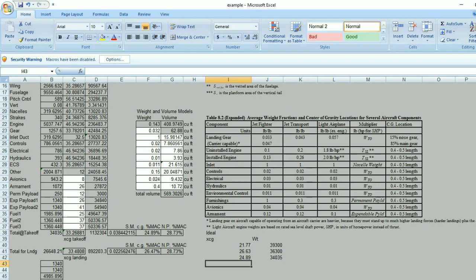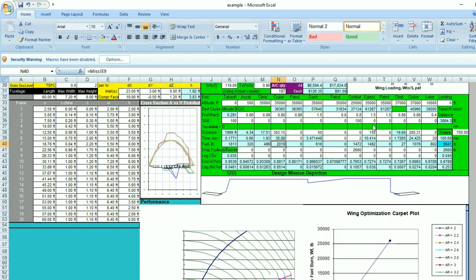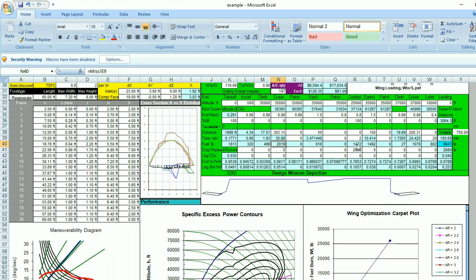Okay. Alright, now I'm going to do combat. And let's check. I burned 1472 in combat. Okay. And I really want to burn that from the fuselage tank to get less stable.